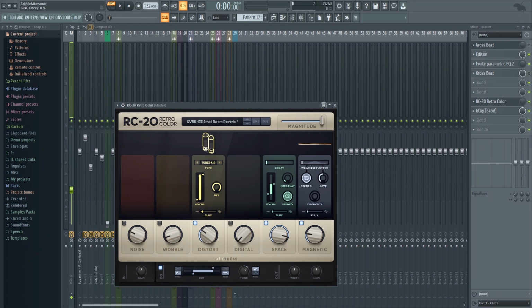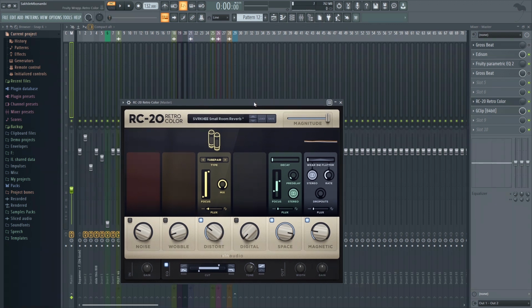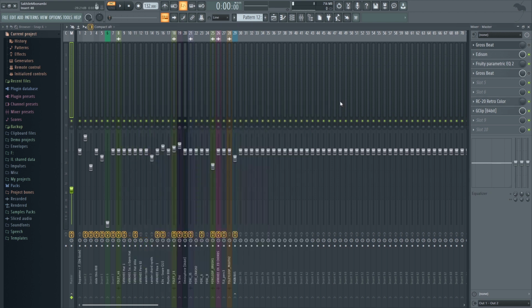And then here on the distortion, my reasoning behind the distortion is just a bit of saturation, and it brings back some of the loudness, because this space knob, which is the reverb, actually takes the track and pushes the whole beat to the back of the mix. And so you probably want to have your mix a bit upfront. So I just added some distortion here, like just 30%.